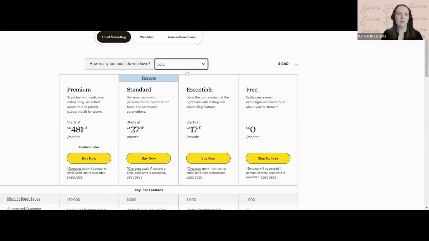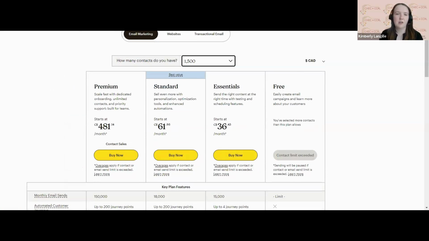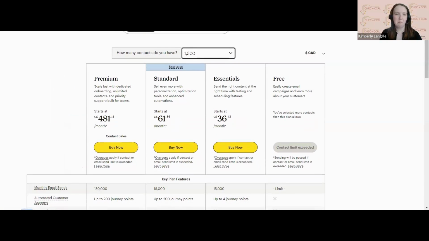But if you move it up to say 1500, you no longer qualify for a free plan, and then your essentials plan would be increased. It's also good to know that overages can apply if email send limits are exceeded.